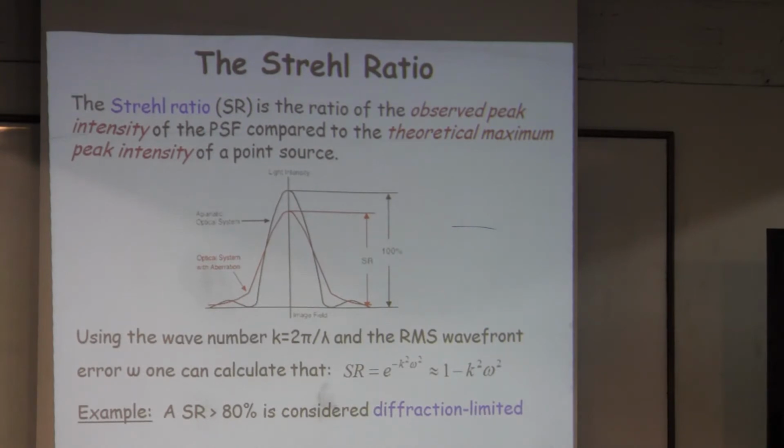There is a final quantity I'd like to mention here, which you may never have heard before. It's named after an optician. It's actually very simple. It's called the Strehl ratio, and this is simply the ratio between the peak intensity you get with perfect optics and the peak intensity that you really get. Ideally, as we said before, you have an Airy pattern, so you have some expectation of what your image will look like. But then you look at it, and the image looks more like a red curve.